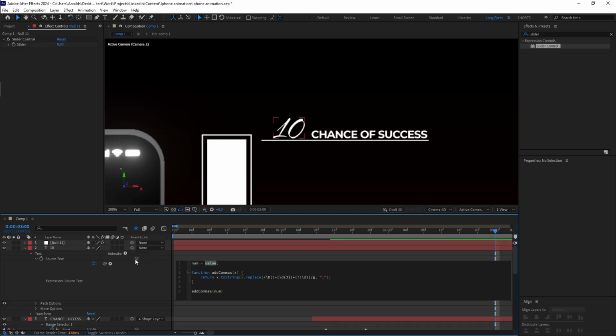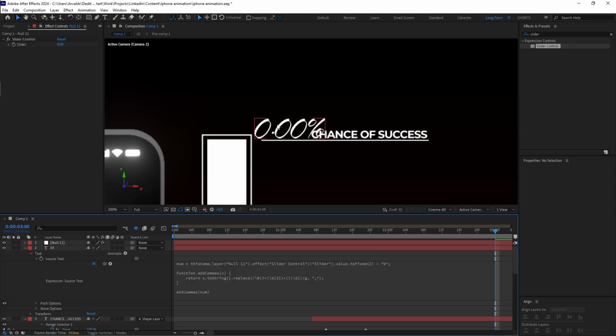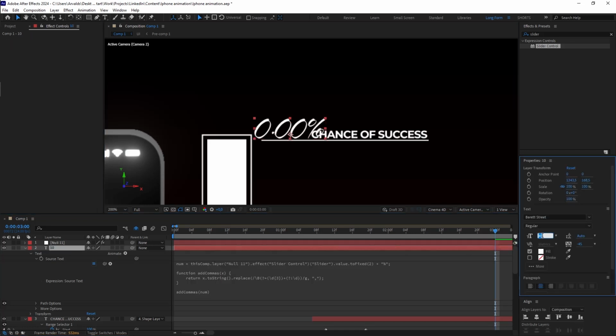Use this pick whip tool to slide it into this slider control, and now you write dot value dot toFixed, like I did here, 2. And after all that I will add plus percent symbol. Now you can see that it is working, but I will need to make it a bit smaller.